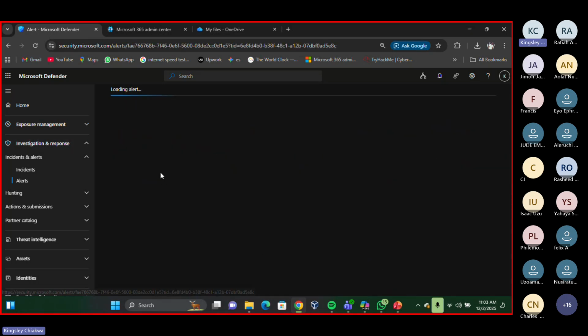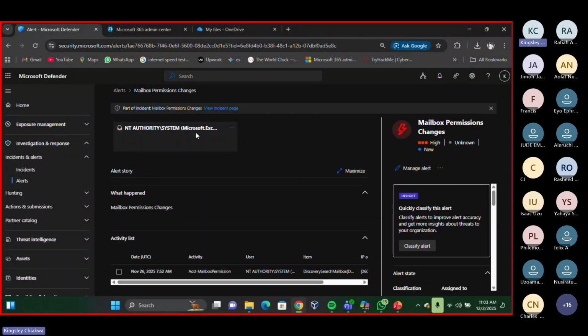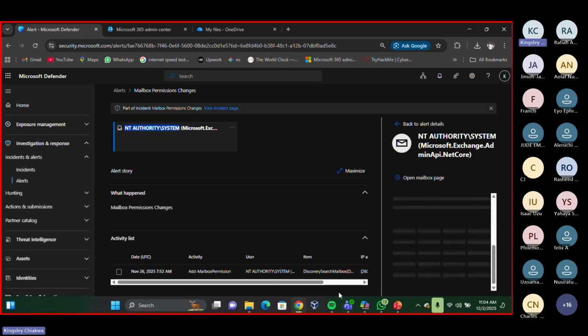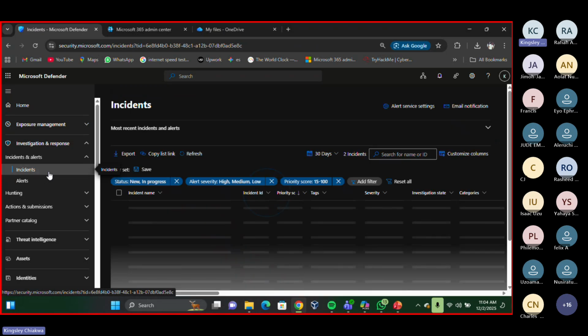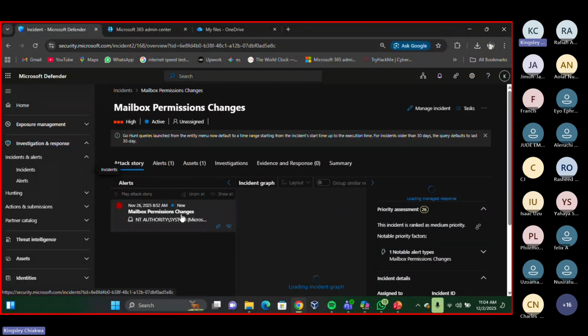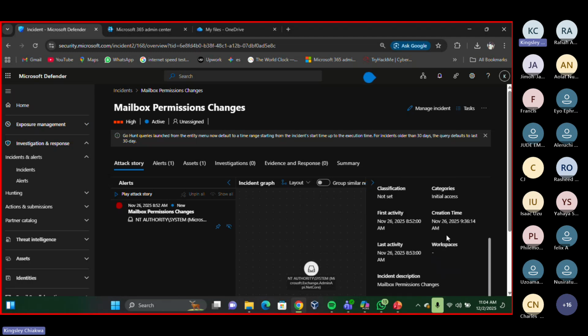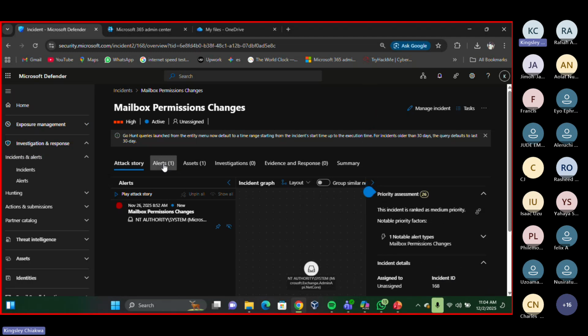So for instance, if I click on this alert, it shows what happened. You can see this is an anti-authority system and so on. This is an alert that should not bother you, because it is system generated. This is just the system doing its work. Some alerts might not be of any use. Incidents are things that you may have to look at, but in some cases may not. So this is just one of them.